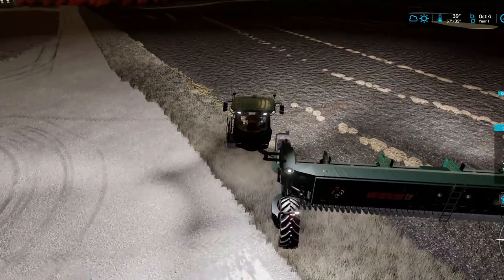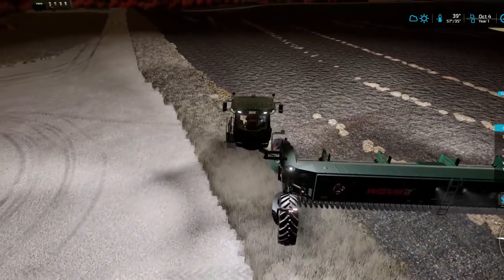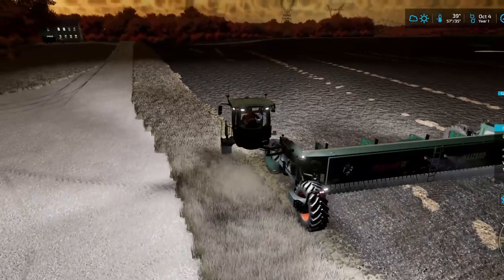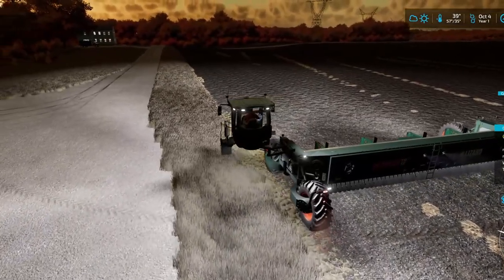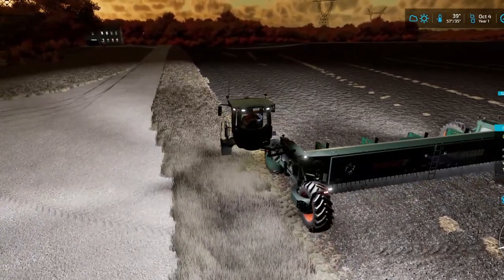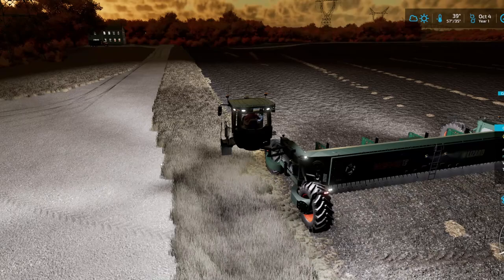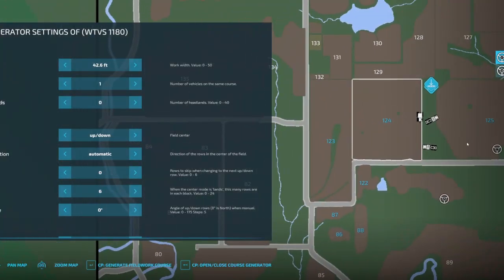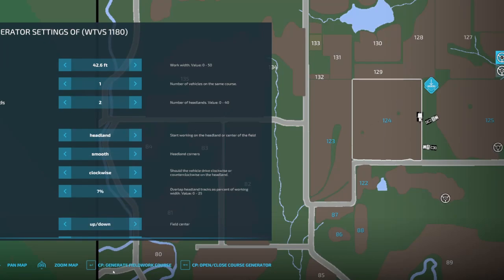And I'm not too concerned about picking up all this stuff off the ground from the corn harvest. It is what it is. So let's go ahead, get our courseplay going, or try to. It's a relatively square field. We do have a couple spots where we have those. Let's see here. Could do that. I'll do center.